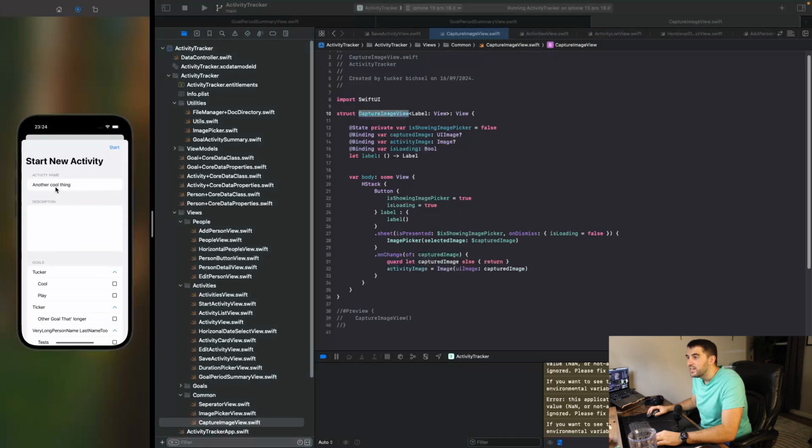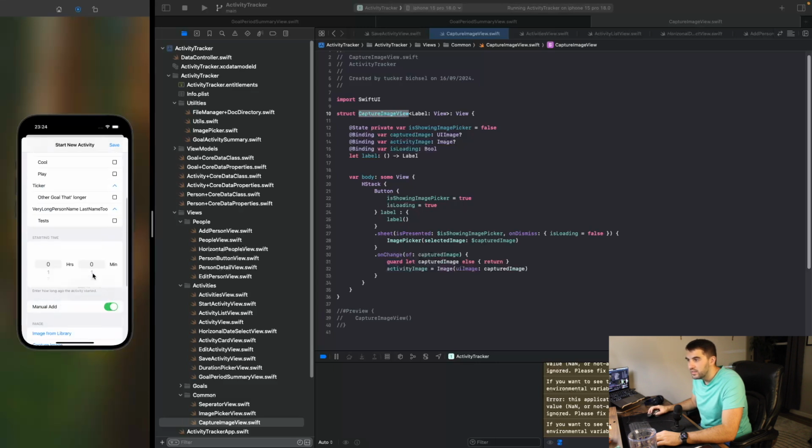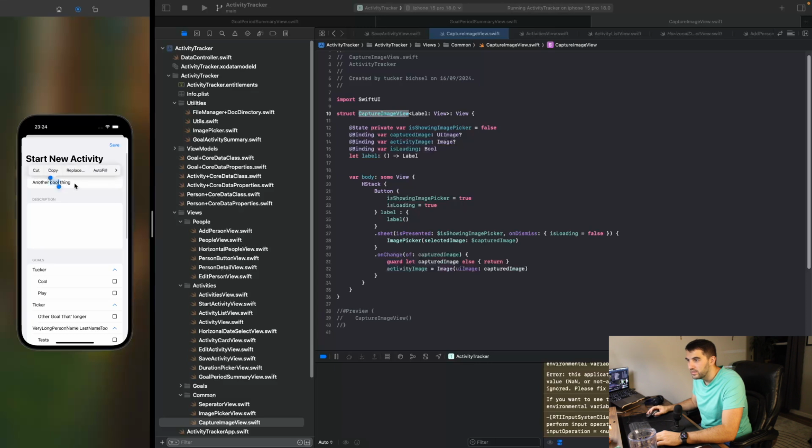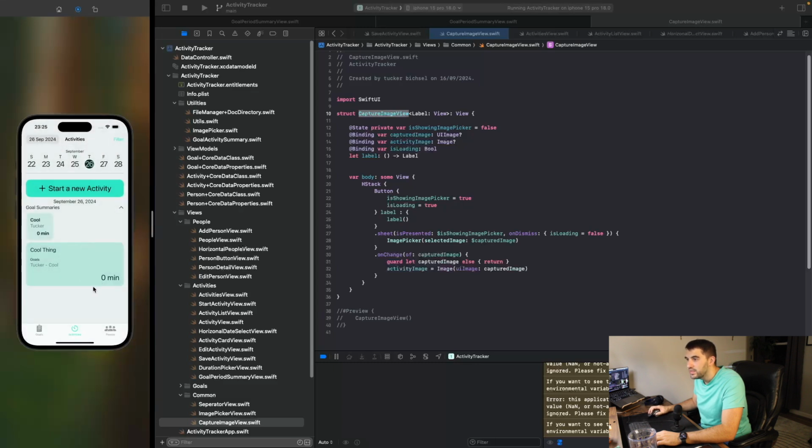Piece of cake. And that is done here in add manual, select date. We'll call it, that's a bug, yesterday's cool thing. I don't know why that didn't clear out. I don't think I've seen that before. Or maybe I just didn't close it. But it was an hour that I did yesterday's cool thing. Save. You don't see it here, but bam, there it is, yesterday.